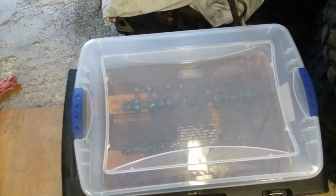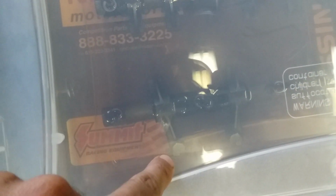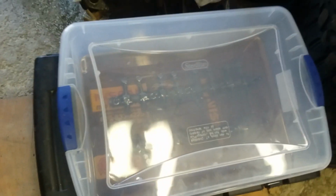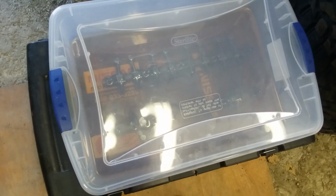It seems to be running pretty good, other than having just rocker noise, which is coming from exhaust rocker number 1 right here. So this is the front. Everything's pointing this way. This is forward to me. So this is exhaust 1. This is the one that's been making the most amount of noise on the truck. These are all brand new milling rockers on reconditioned rocker shafts out of another engine. I think it actually came out of this engine right here.